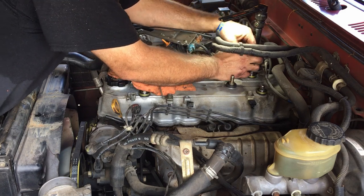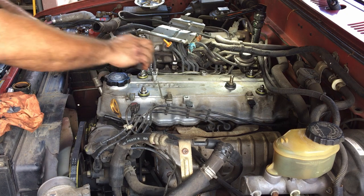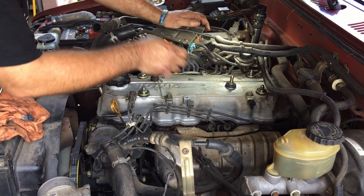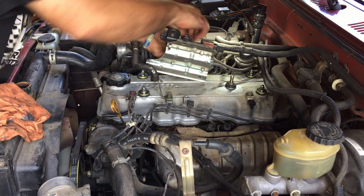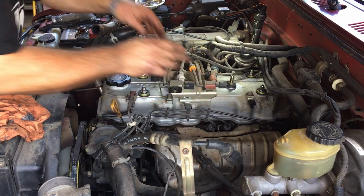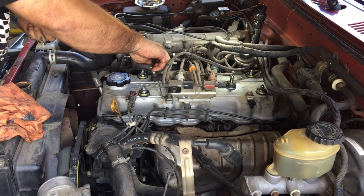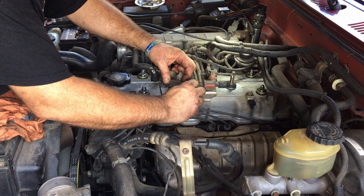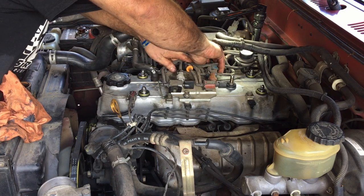Bring some of this stuff back in place. Just make sure none of this stuff got unhooked in the process. Yeah, most of this stuff is just pretty simple — this thing should flip right back over. Pull that one out so we'll stick it back in. Just sticks right up in there. Good job, Toyota. I'm going to probably try the pressure washer on this thing a little bit, just because of the old leaky valve cover.